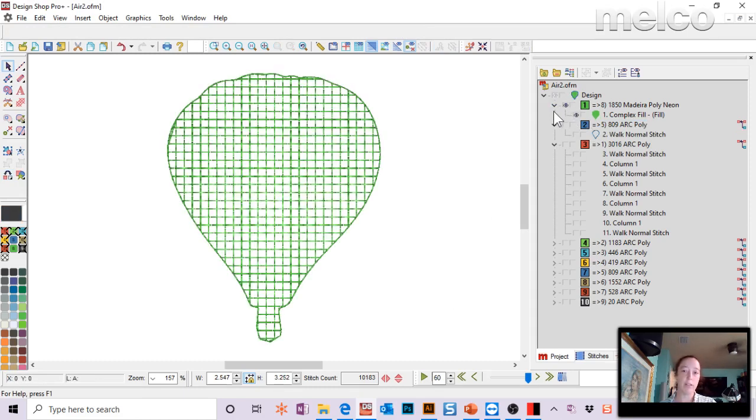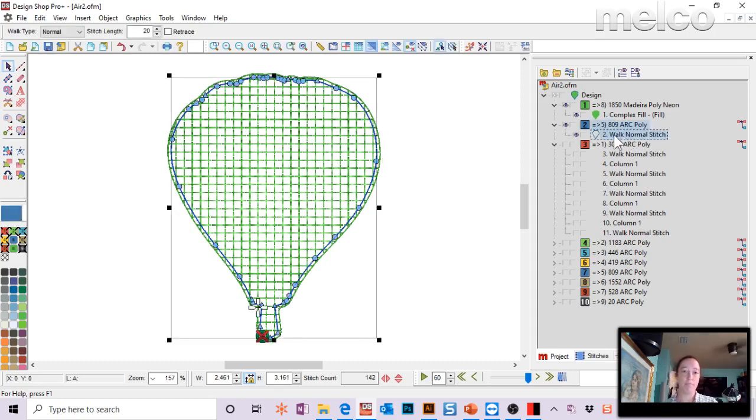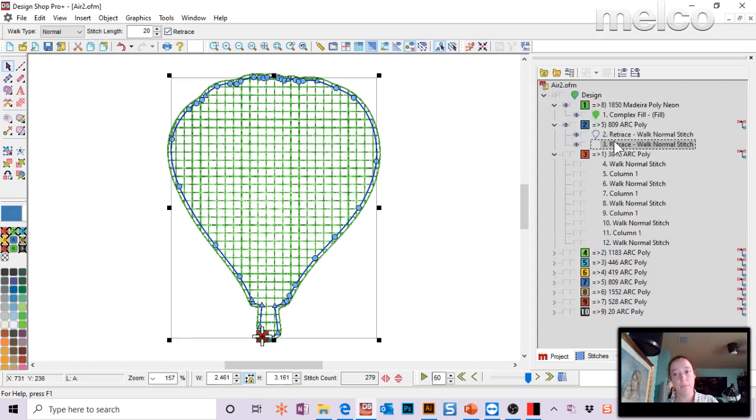All right, so what did we do? I've got my first stitch. Now I've got a placement to hold it down. I hope I'm not confusing folks and this is actually helpful. Well, that's a single stitch around. I don't know about you, but when I'm sewing things down, I want a little more security than one piece of thread. So you do a retrace, or you can copy and paste that, turn it to a bean stitch maybe, and get rid of the retrace. So this one will give you 1 stitch. That one will give you 3 more. So net effect is 4 rows of stitching all the way around.